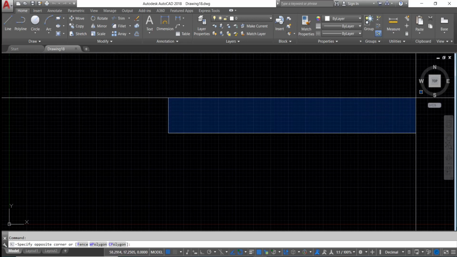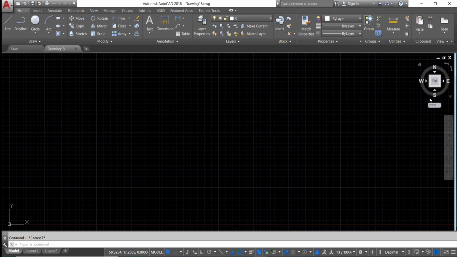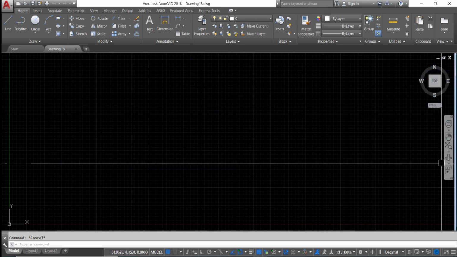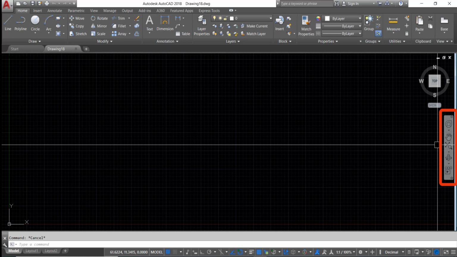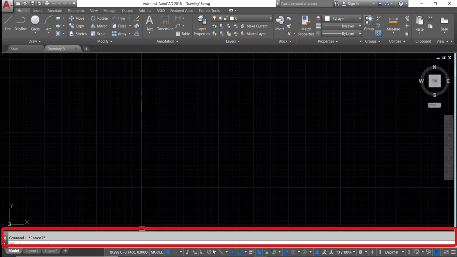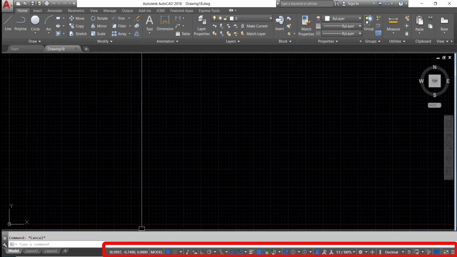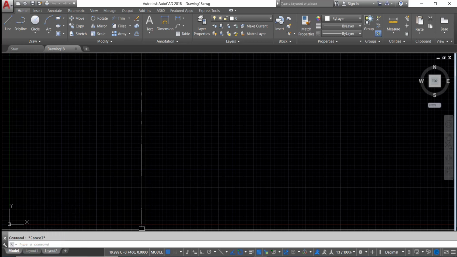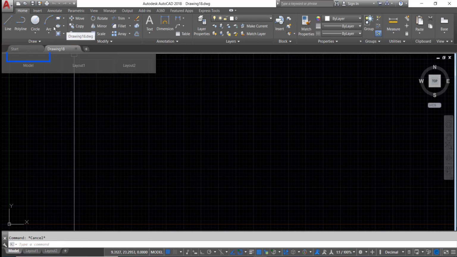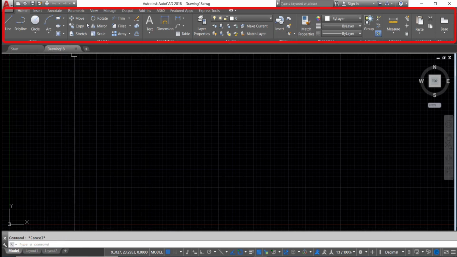Like this is called the view cube, and this is the navigation bar, this is the command bar, and this is the status bar, this is the layout bar, this is the file tabs, and this is called the ribbon.